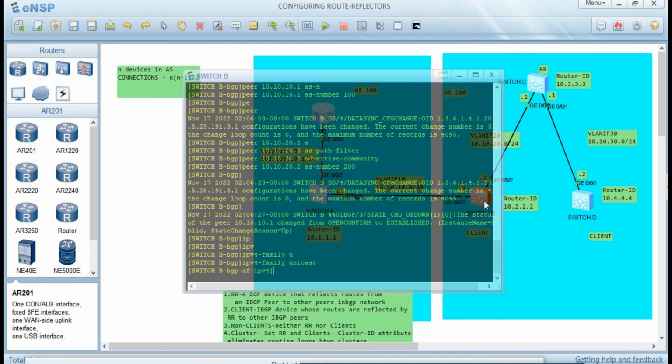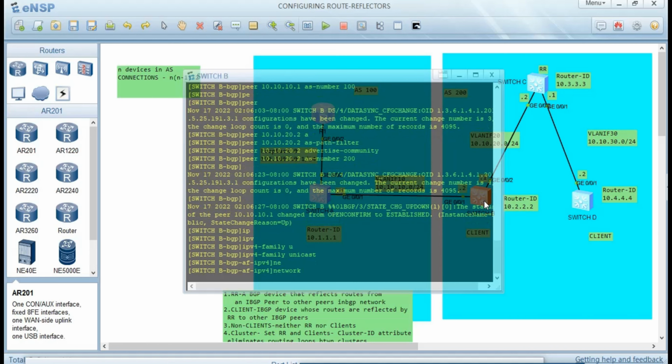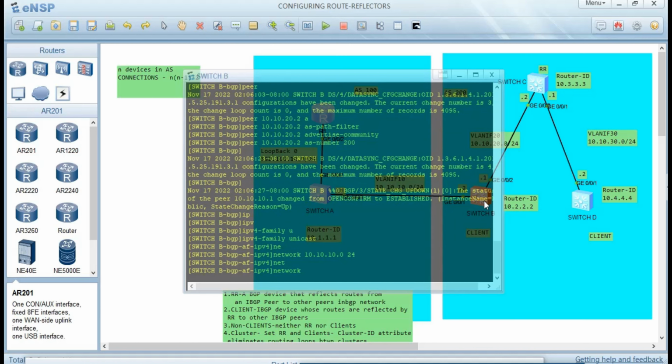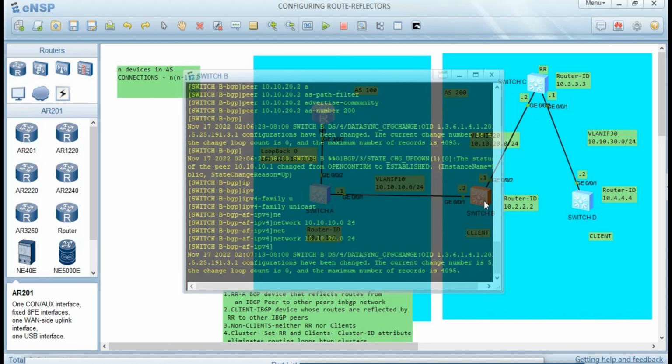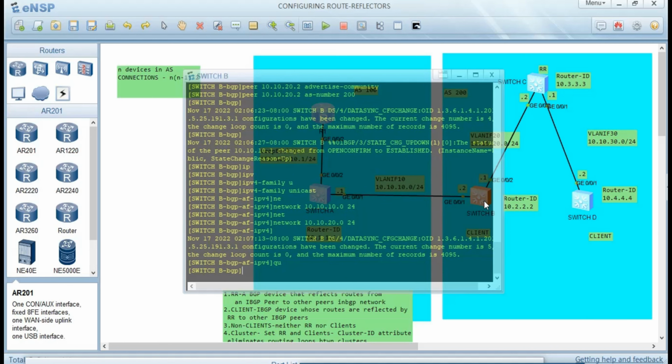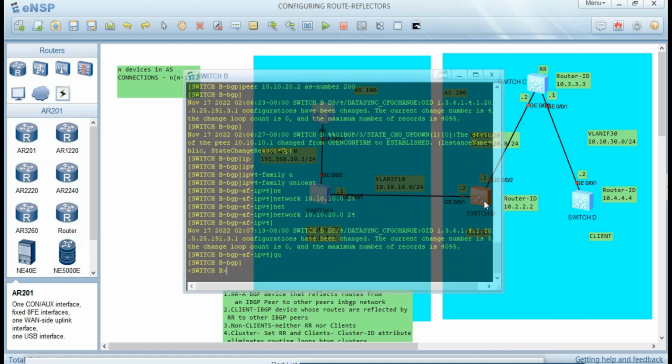On IPv4 family unicast, you're going to add the network of 10.10.10.0/24, and the next network will be 10.10.20.0/24. Quit, and we save.